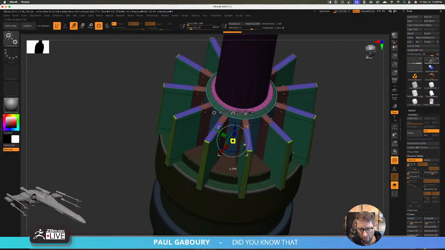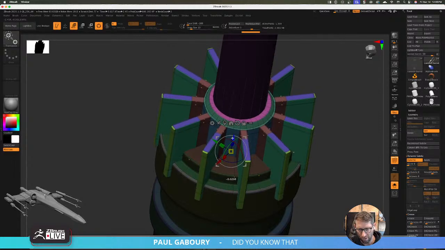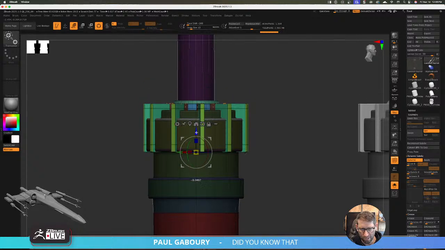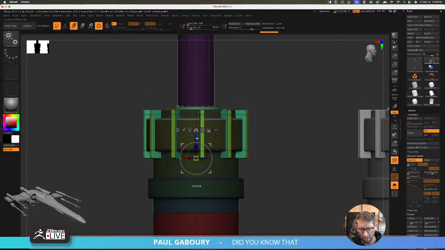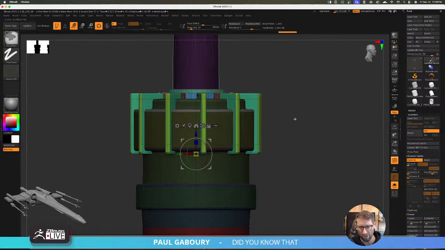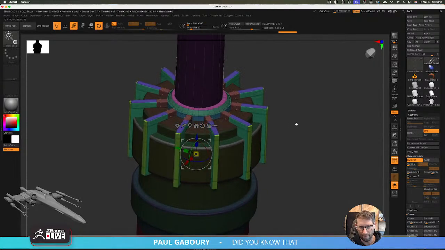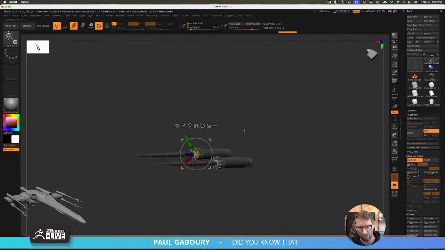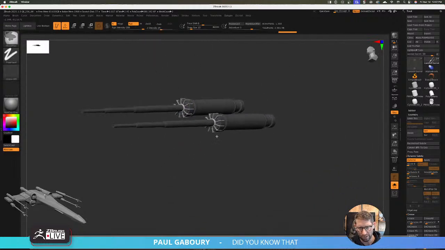Okay, I'm gonna go even bigger. I want that look. And I'm gonna live right in there. I'm gonna live right in that realm. Okay, because I kind of like this. I want that little kind of ridge there, just to add a little bit more to it.